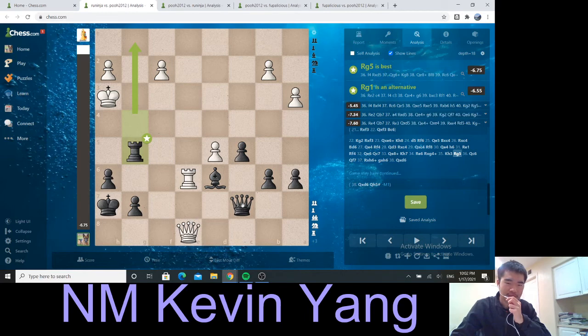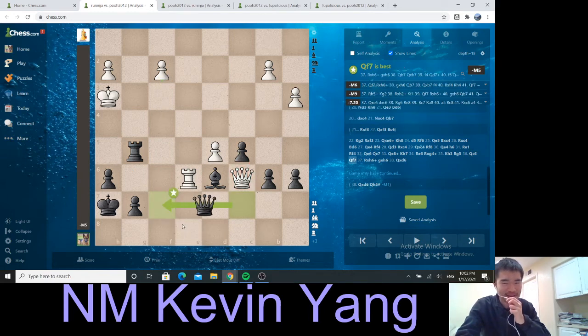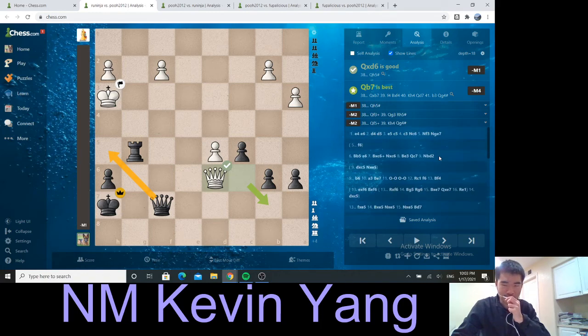So I would love to get a queen to the f file and to h5. That's not doable right now because of this queen that's guarding the king side. So after queen c6, this is what I wanted to see. Queen f7, bring the queen over. Then our opponent went for a ritual sacrifice. Rook takes h6, g takes h6, queen takes d6, queen h5 is coming, and my condolences.